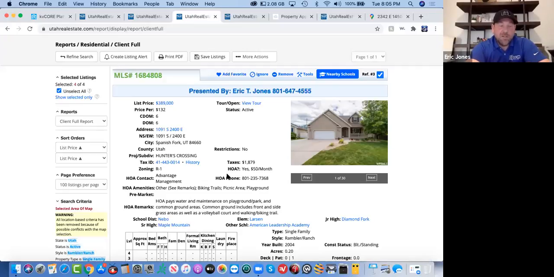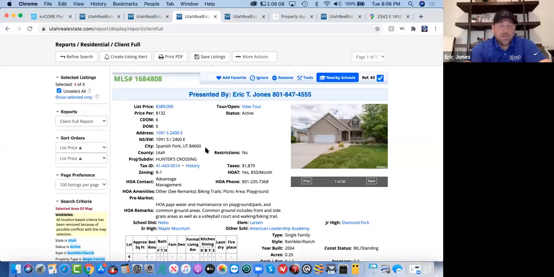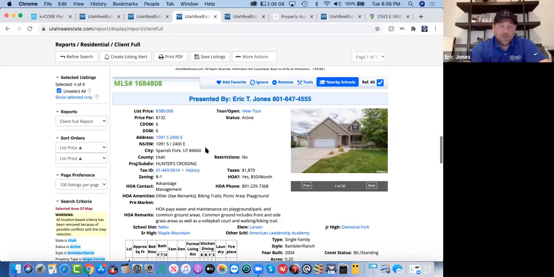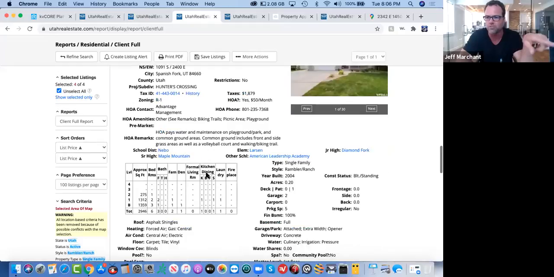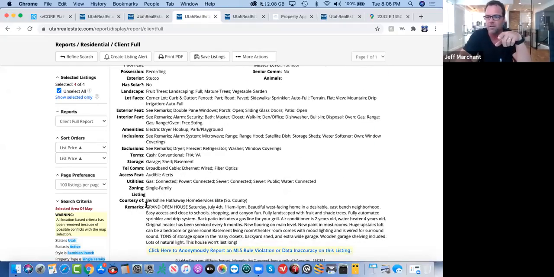Yeah. I always like, too, Jeff, how you say you're selling the house twice. Yeah, you're selling it to the buyer by your condition and your presentation, and then you're selling it to the appraiser to get that value, because you want to push that value to the buyer. And you've got to really sell it to that appraiser again as well by how well you've presented that product. And if you do it right, a couple things that actually help with that appraiser's mindset is how quickly you went under contract and how many offers you got. Did you get multiple offers? If you do, you better be putting it in the remarks for that appraiser to see.